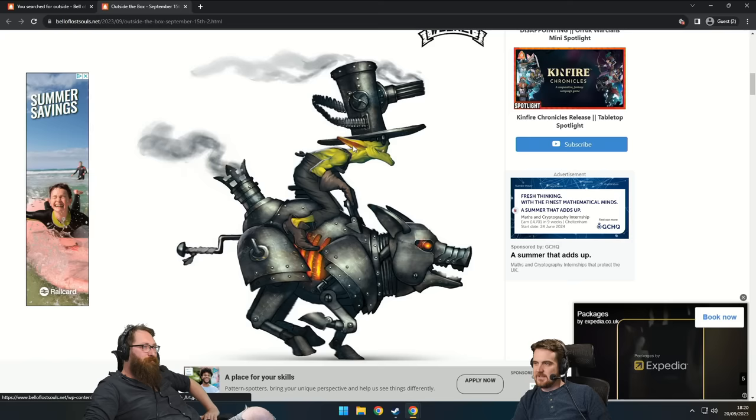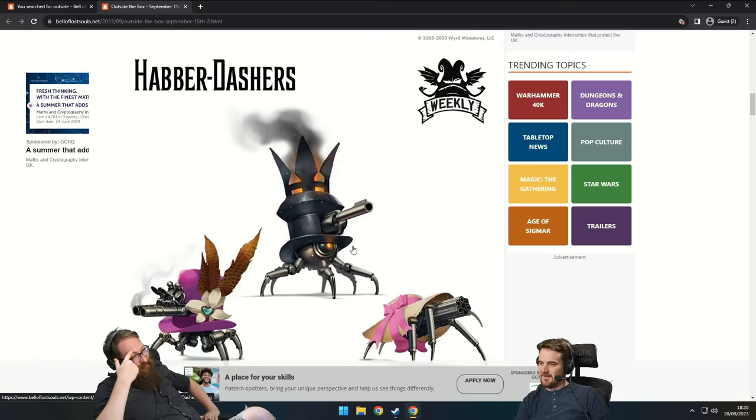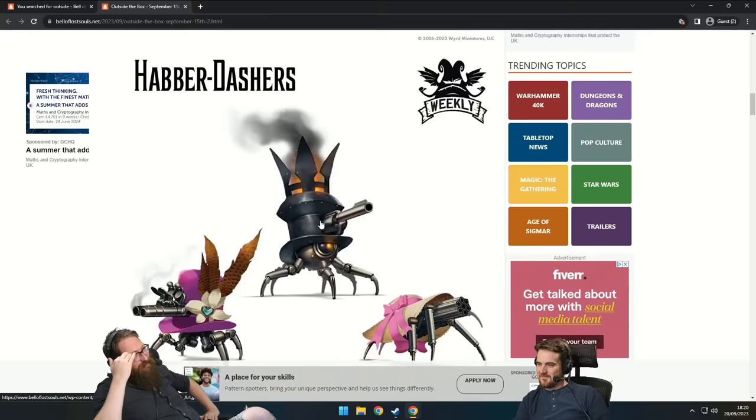We've got little steampunk goblin on pig with minigun hat. His hat is a minigun. So that's pretty awesome. I like the tails, like the wind up crank. The crank, yeah. He's amazing. Where's the actual model though? Little guns crab spider. Oh, those are super cool. This one on the right's my favorite because it could hide way better than the other ones and then pop up and go. Dick, dick, dick, dick, dick. Pretty good. They're adorable. I want to see the miniatures of these. Yeah. Maybe next week.